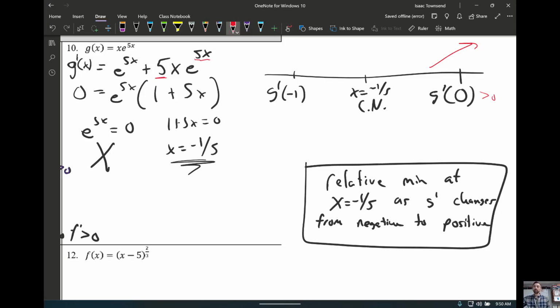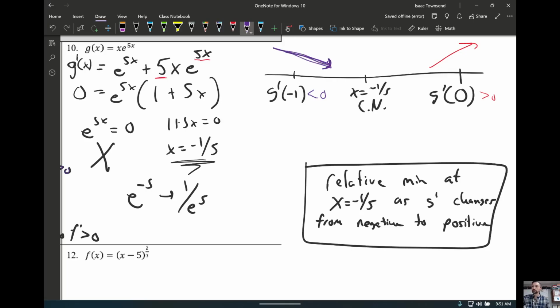That's still not enough to know this is a relative min. It's only a relative min if this decreases. There's a chance it might increase. So we actually have to test this too. Can't take any shortcuts, unfortunately. Plug in a -1, but e to the -5 is like 1 over e to the +5. That's positive. Plug in a -1 here. This becomes negative. Positive times a negative is negative.